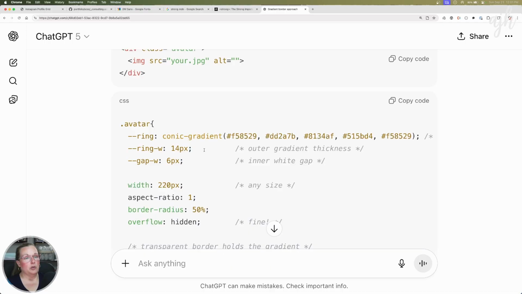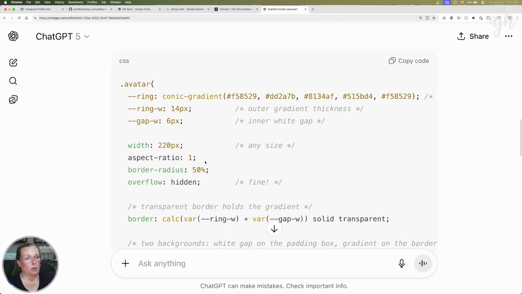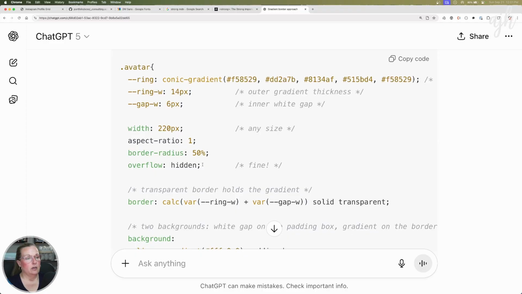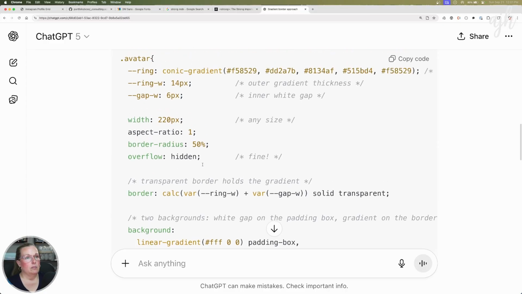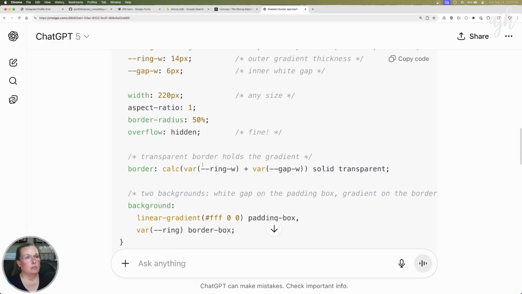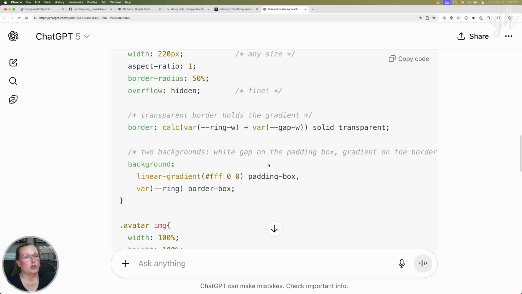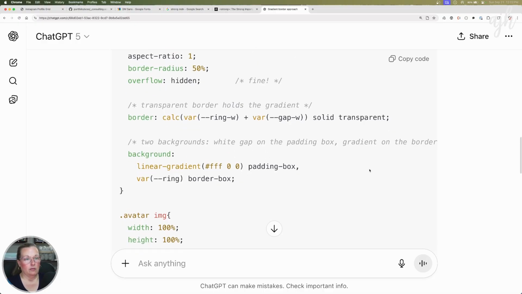Ring width, gap, width, aspect ratio, border radius, overflow hidden. Transparent border holds the gradient. Border, calc, var ring plus var gap, solid transparent. Two backgrounds, white gap on the padding box, gradient on the border.